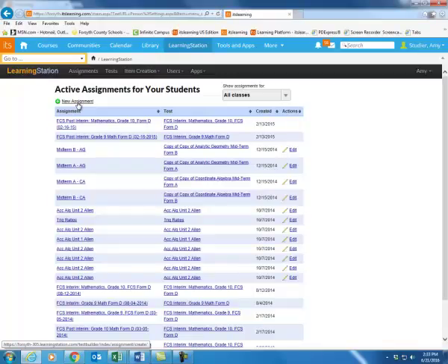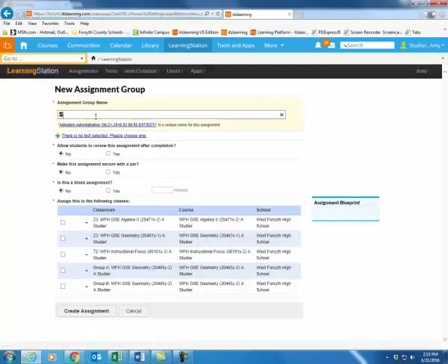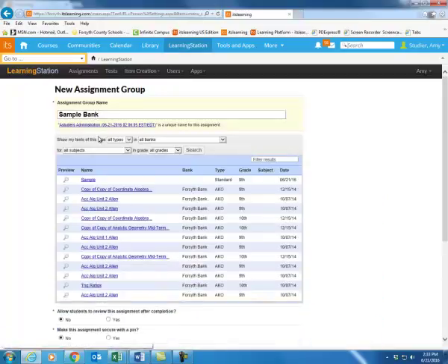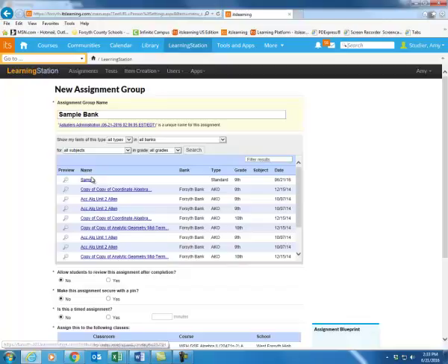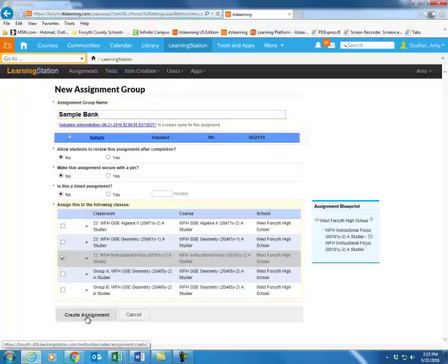Once this screen opens, I'll just give my assignment a name and assign it to which classes are going to be taking this. So I'm just going to call this Sample Bank again. Click where it says no test is selected, find my test that I've just created, assign it to my class that's going to be taking this, and then create assignment.